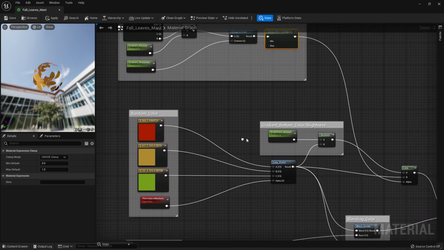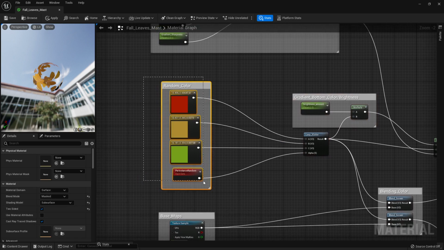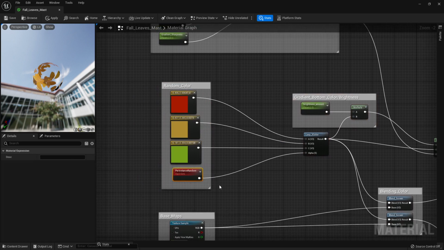Here I have a node called per instance random. The per instance random node allows us to take something like the foliage tool or the grass tool, those grass nodes in which we're spawning grass across our terrain, or the foliage section in which we're painting in the foliage. It takes every instance of our trees, and we're able to use that as an alpha to drive the change of color.